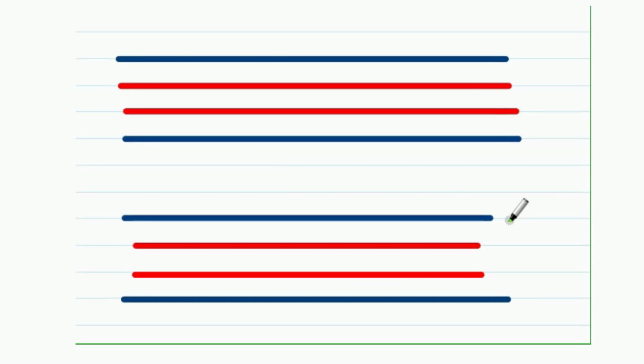So in your handwriting note, that is the 4-rule note, you will have 4 lines. The top line will be blue in color. The second line from the top will be red in color. The third line from the top will be red in color. And the fourth line will be blue in color. So as we see the sky up above, it is blue in color, and this top line remains the same blue color, and this top line is called the sky line.